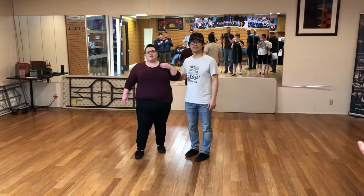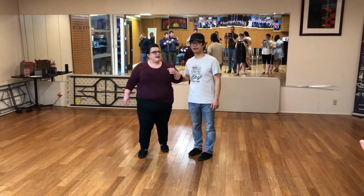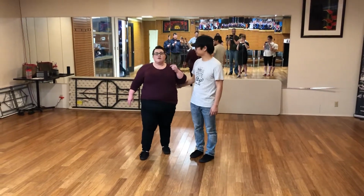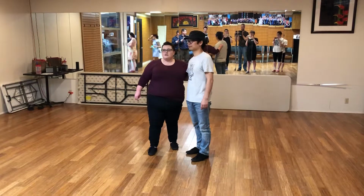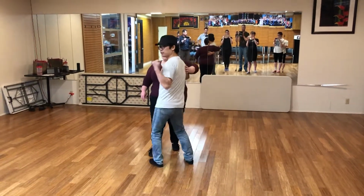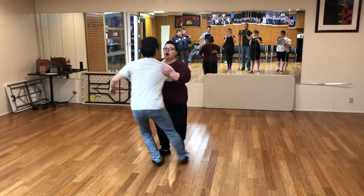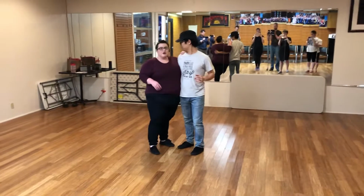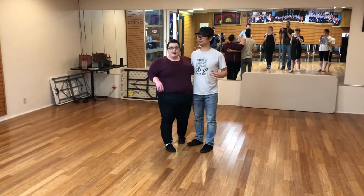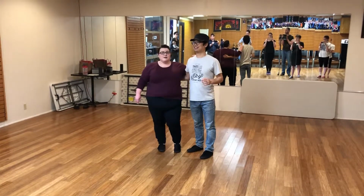Always be looking around you to make sure that you're not going to throw yourself or your partner into anybody else. And if you, leads and follows, happen to notice that somebody else has just come into the space after it's already been checked, like, I'm about to swing out, but there's someone right there, go ahead and keep it close. You can even just be like, you're not going to let me go, and that's okay, because you're saving yourself, your partner, and the other person in that other space.